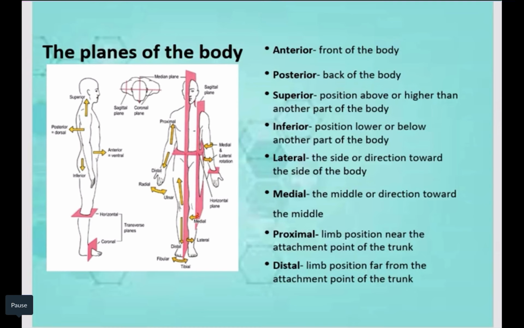Anterior is anything on the front of your body. Posterior is on the back of your body. Superior is above another part, so your head is superior to your waist. Inferior is below, so your knee is inferior to your waist. If someone has a bad cut or a bone sticking out of their lower leg, you can say we have a deformity just inferior to the left knee. So those are some of the terminologies we use.